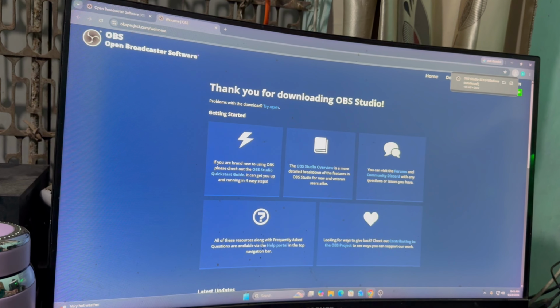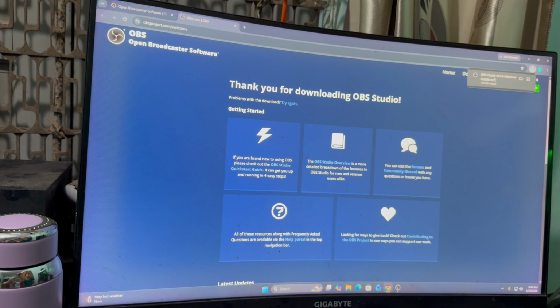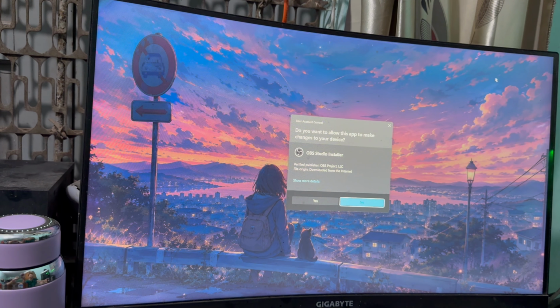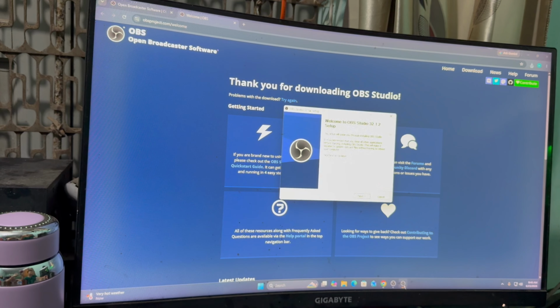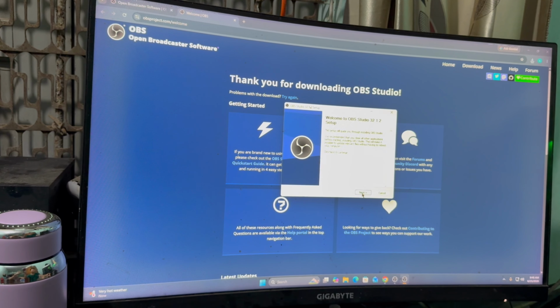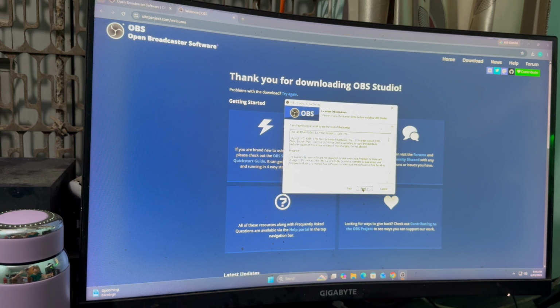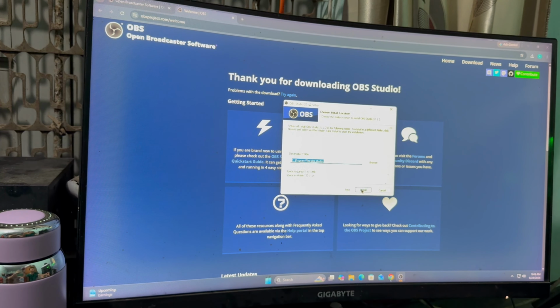Left-click the OBS installer to begin the installation. Select Yes. Select Next. Select Next. Select Install.